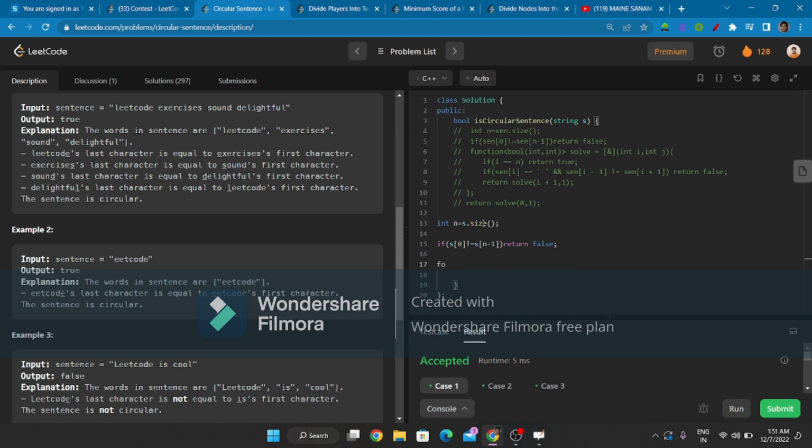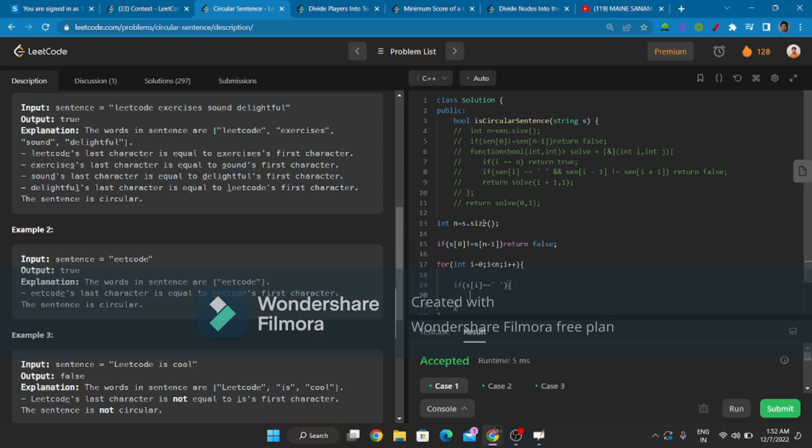And if this condition does not hold true, then we traverse. As we already told you, whenever you get a space, you have to do the operation. We check whether we got a space or not. Whenever we get a space, we check the previous character and the next character. I am saying character, not word. If the current index has a space, the previous character would be the last character of the previous word, and the next character would be the first character of the next word.